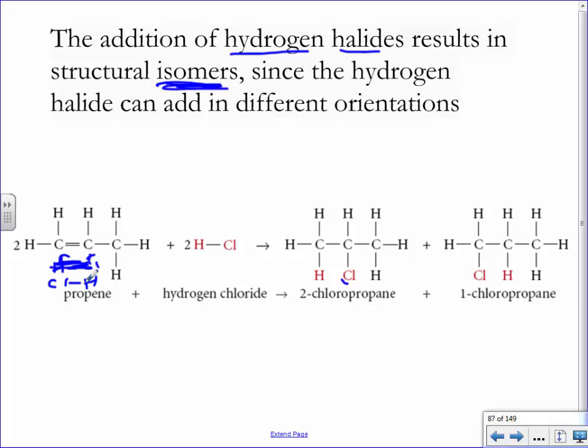If you literally just flipped it, then when you slotted it in, well, now the chlorine would be on the 1 branch. And so what ends up happening is there's a little bit of actually math and probability to it. I would expect 50% to be this and 50% to be this, as long as there's an even random chance as to how the hydrogen and chlorine would slot into that spot. You get what I'm saying there?